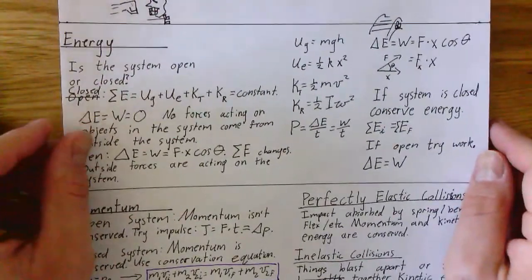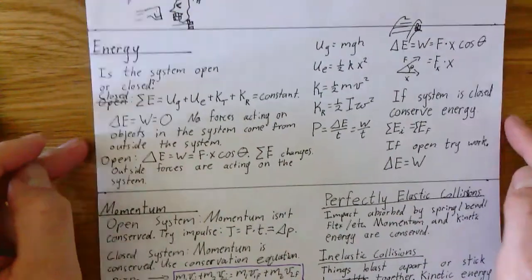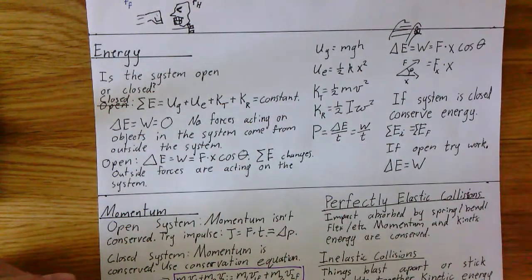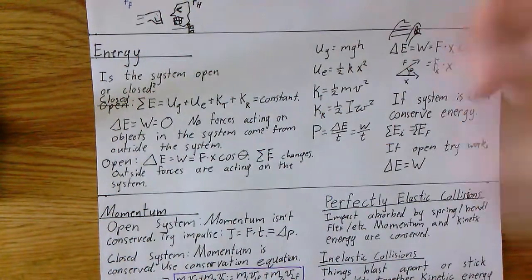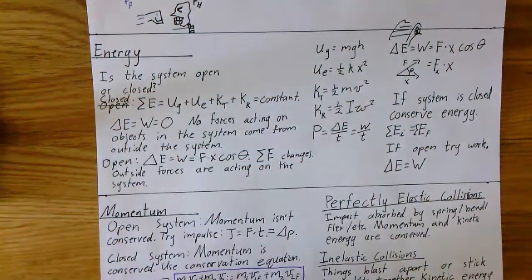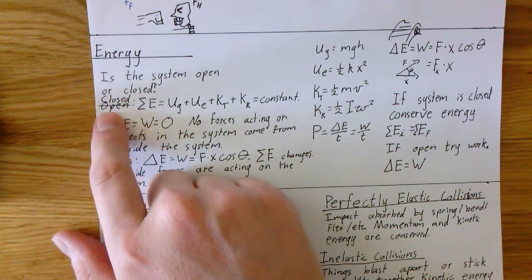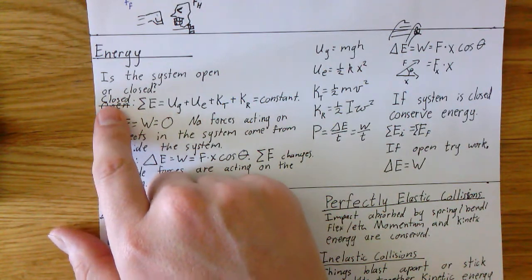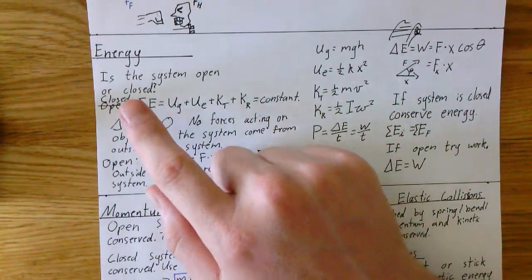Okay, here's kind of what I came up with for the other 2 important ideas that you guys were supposed to fill out last week, and then we'll go over the other 3 leftover ones today too. So energy, the first thing we want to know is, is the system open or closed? A closed system, not an open system. I'm just dumb and I can't read. Closed system. A closed system conserves the sum of energy.